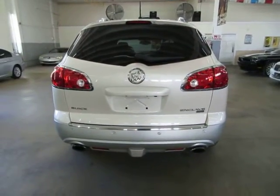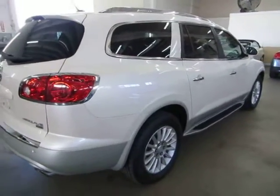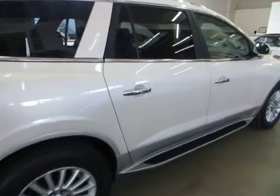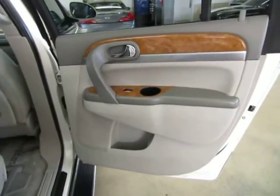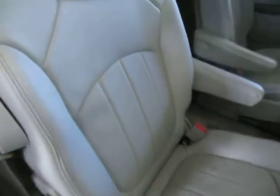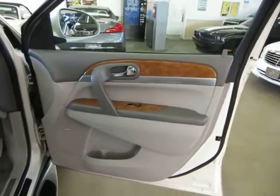This vehicle also has remote start. Lock it up, press the little circle at the top of your remote, and the car starts right up — helping you cool down or warm up the car before you get in, depending on your AC or heater setting. The right rear door panel looks great. Middle row bucket seat and the rear seating area are in perfect condition — well taken care of, no cuts, no tears, no burn holes, no cracks.